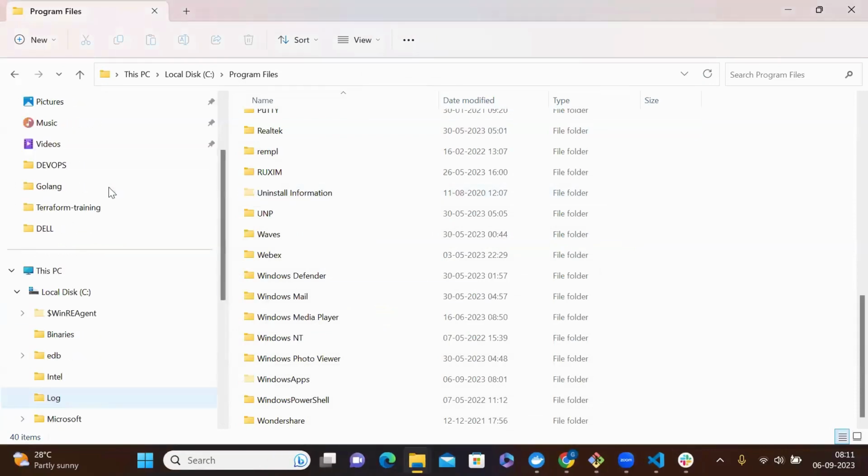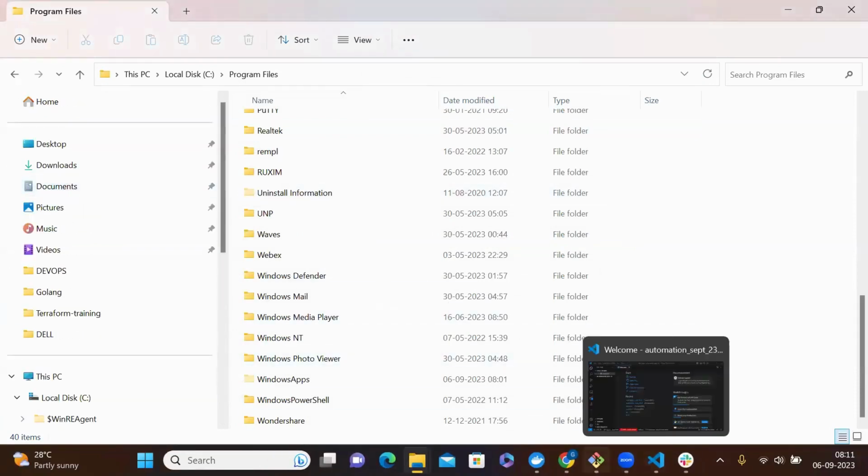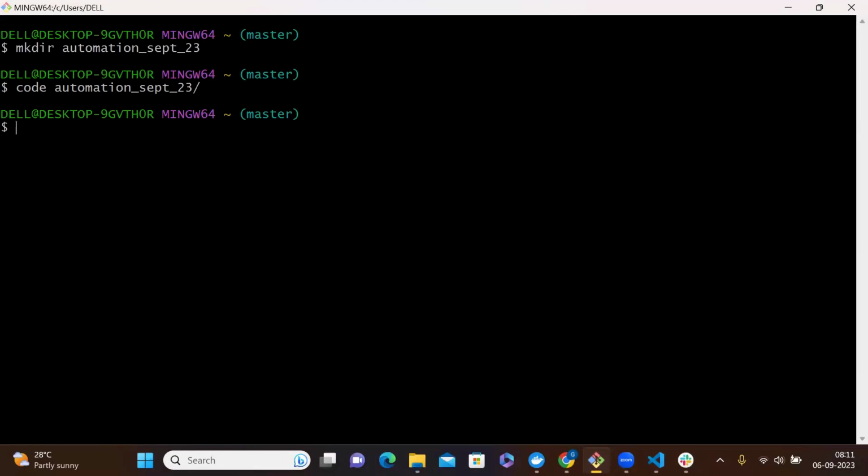Okay. Why do we need to set the path? If somebody is curious to know, if you are not setting up the path, then you will always have to go to the directory where your Terraform is installed, and from there you will have to run the different commands, right? But if you set up the path, then you can run Terraform-related commands from anywhere in your system, from any path, any location.